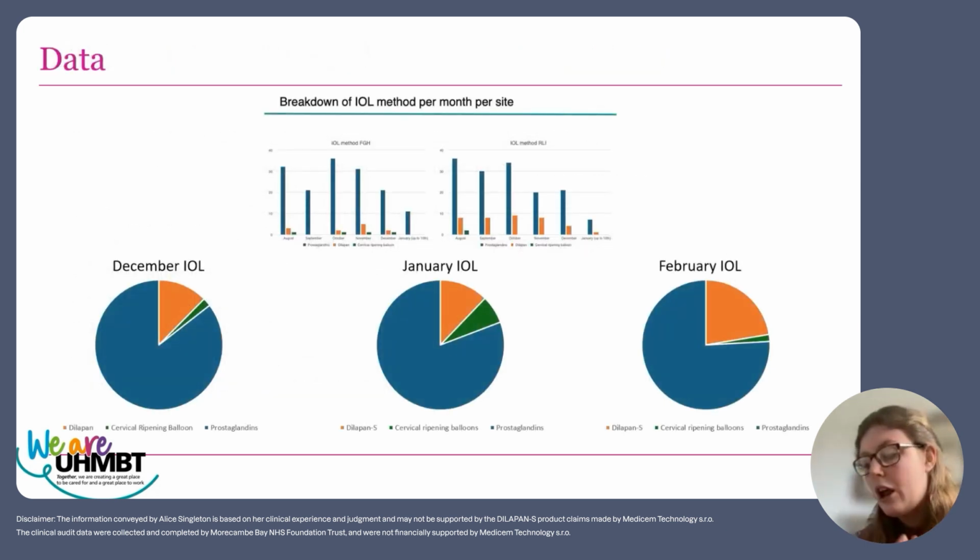So initially there was a slow uptake of our Dilapan, and I'll just go through this data because I probably really confused you all with this, but it's just the way that I was working it out. The two top figures are per site, so we split it between Lancaster and Furness General Hospital because we don't do inductions at Kendal, as it's a midwife-led centre. We only do it within the obstetric units, and we don't currently offer outpatient induction. Just because of our geographical area, it was deemed that it wasn't safe at the time. Whereas with Dilapan, who knows, we might be able to at some point in the future.